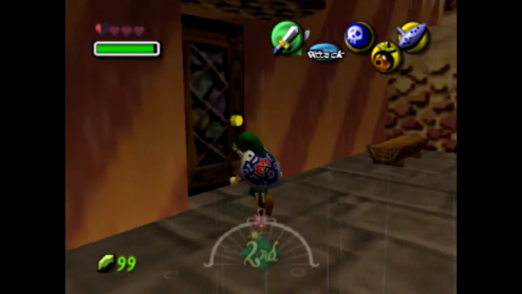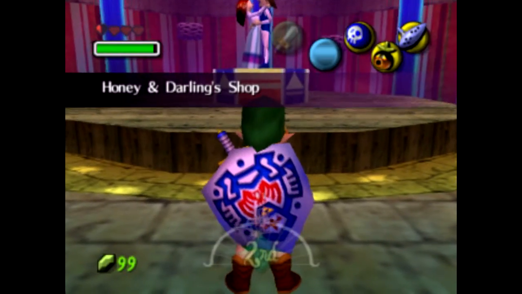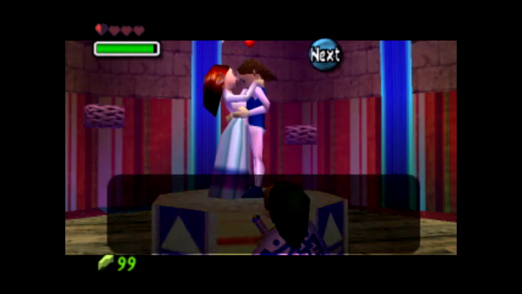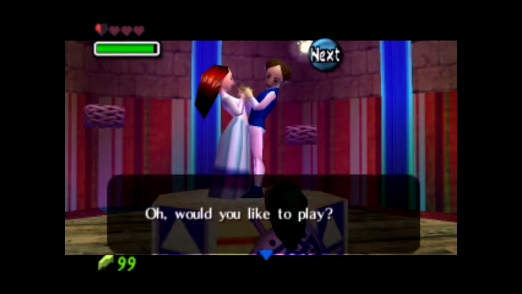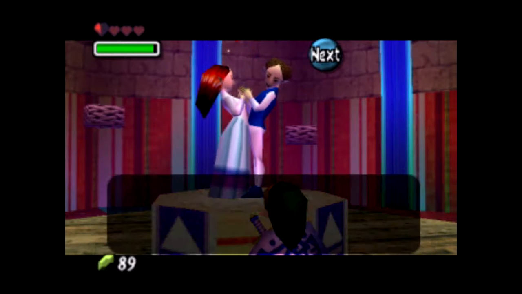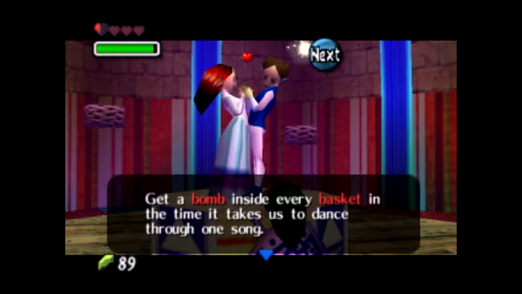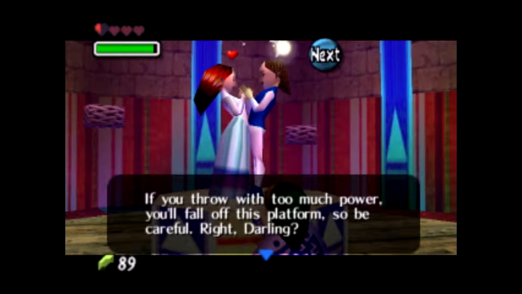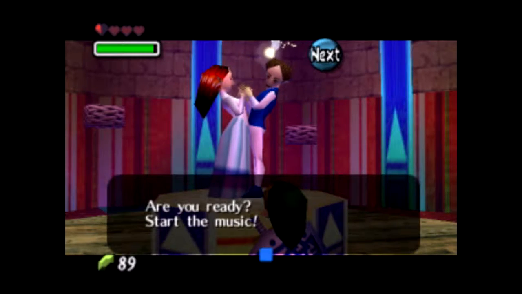Don't got arrows, so I can't play the other game. Found the silver rupee by blowing myself up, which is why I'm so hurt. Shut up, honey and darling. Let's play. Yes. Basket bomb day. Okay, I'll play. Get bombs every basket. It takes time for us to do one. So if you throw with too much power, you fall off the platform. So be careful. Are you ready?